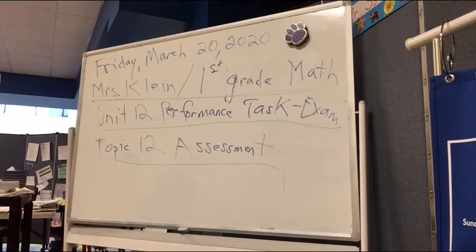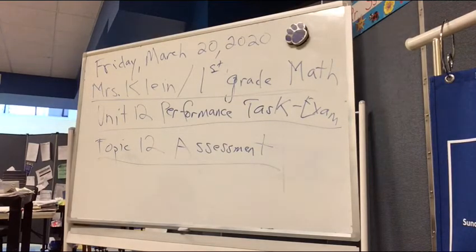Number 5, choose 3 statements that are true about the image below. The image below is a leaf on a ruler, and it measures a certain number of inches. It's measured correctly because it starts at 0 and goes up to 8 inches. So, is the leaf being measured correctly? Yes or no? If you think yes, just fill it in.